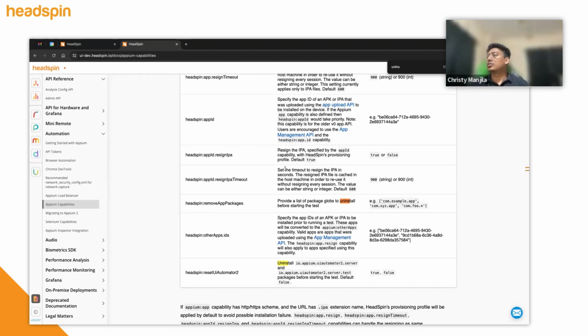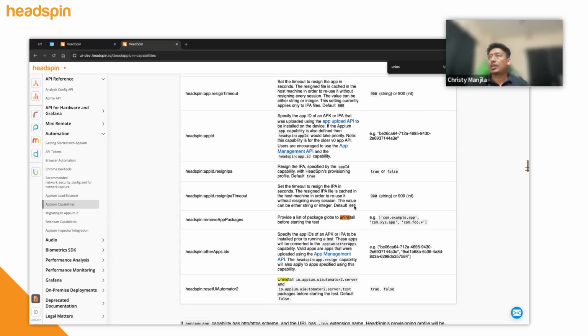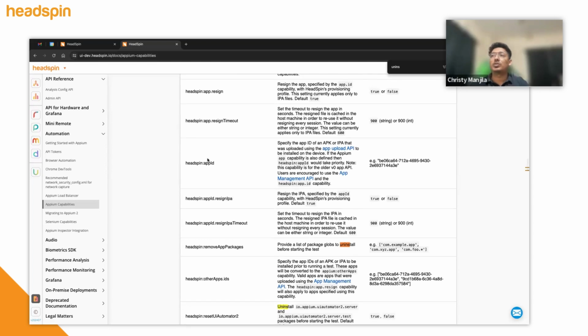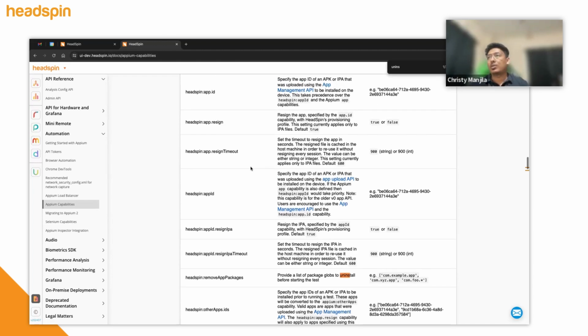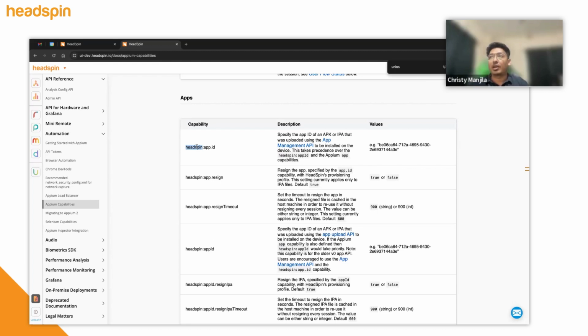So there should be a question regarding whether we could use, say, the HeadSpin default method, that's HeadSpin app. For HeadSpin, you always have to use the app ID because we have a dedicated host and we upload those files to the host, and the app ID itself is like a path to the file, and that's how you install it. Normally the app function doesn't work. That's why we have app.id.